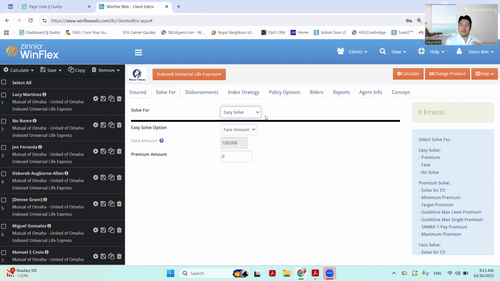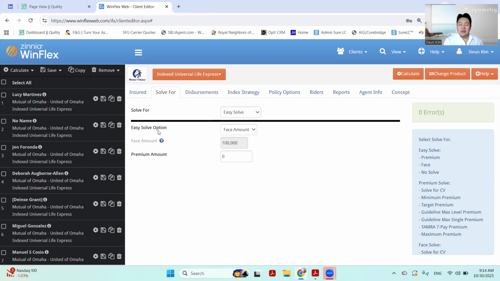IUL is a very flexible plan. The client can overfund it to max fund the cash value and later use it for income, or they can pay the target where the company recommends for the policy to grow healthy over their lifetime. But it is more geared towards affordability. They're not max funding or minimum funding the policy; they're funding at a good level that will grow healthy and still be affordable. That's what easy solve means. So 99% of the time, unless you're going to design it yourself, leave it at easy solve. Does that make sense?